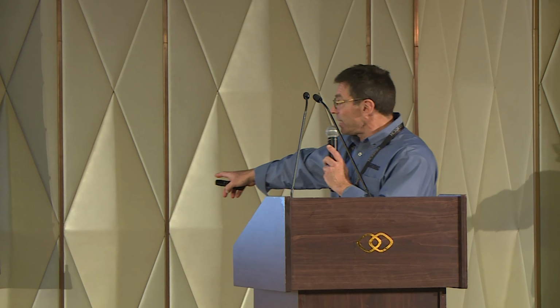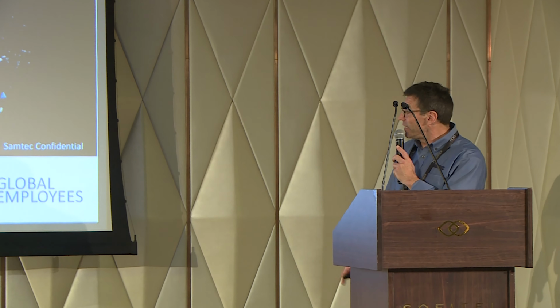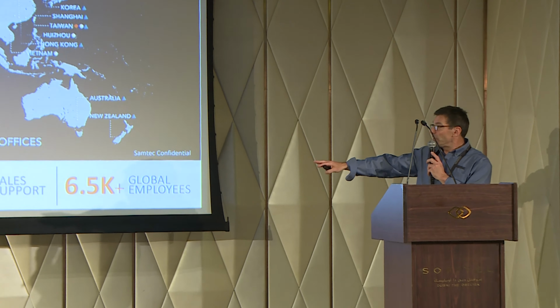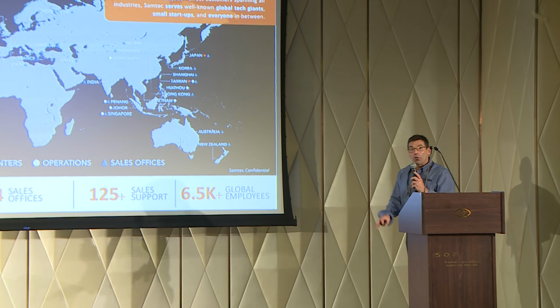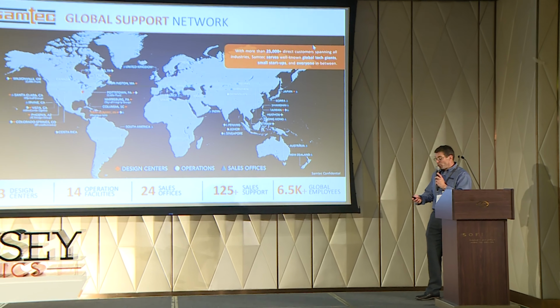As a global support company, anything in the orange is one of our design center head offices. As you can see, we're split mainly across the US, Taiwan, and Japan from a design point of view. Manufacturing is in America and Asia, with sales offices all over the world, so there's a big global presence. We have 6,500 to 7,000 employees total worldwide, with lots of sales offices and design centers available to support customers on different product groups.